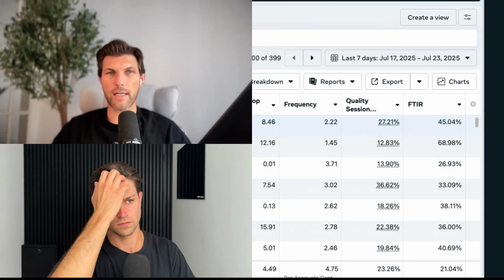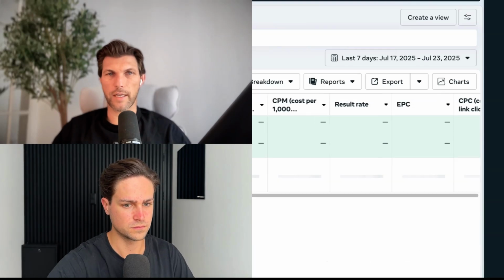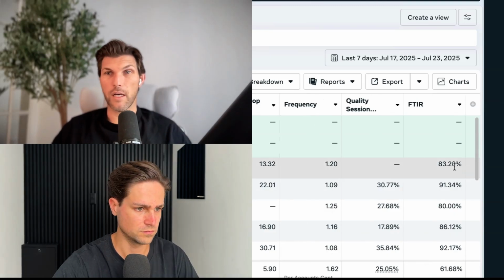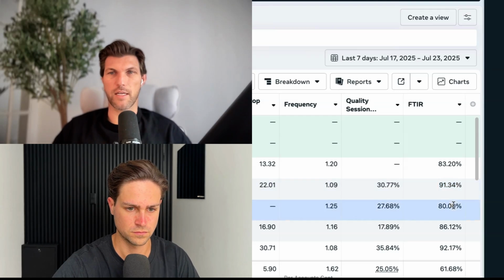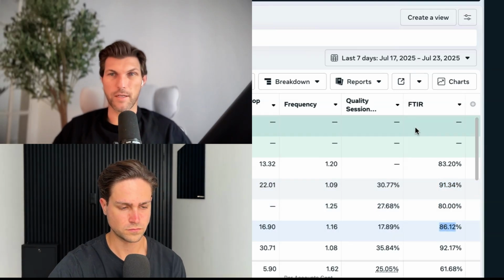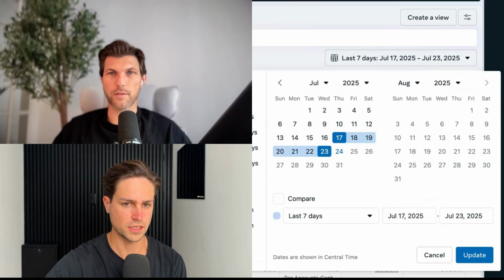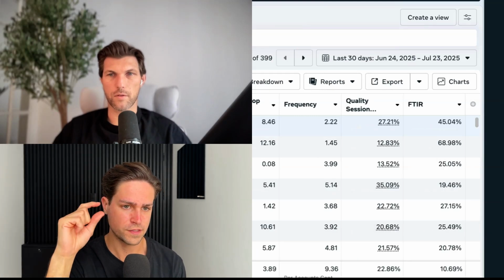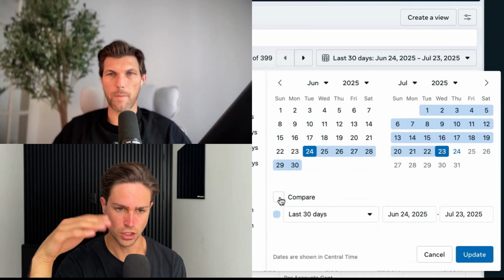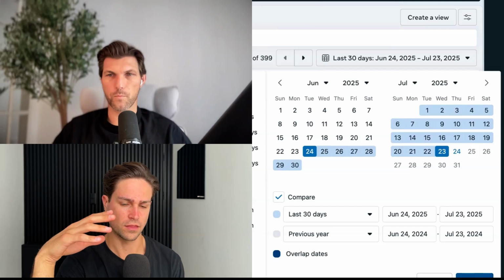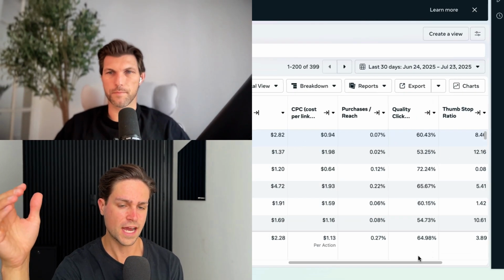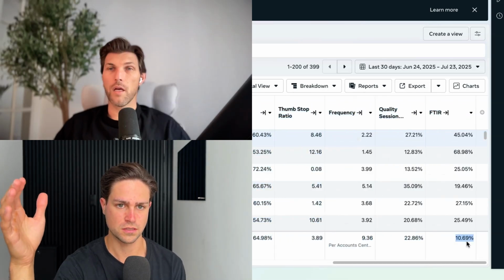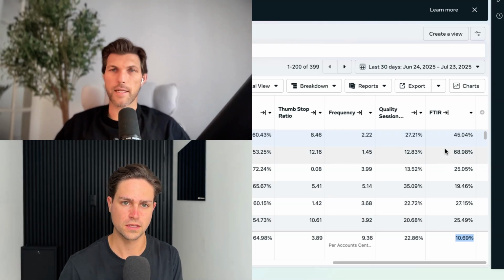And really you want to look at it on a more granular level, either very granular on the ad or on the account level. But monitoring this will really help you to see what's happening with those ads. And then of course, the layman's terms of this, just for simplicity, for understanding: if the FTIR is low, call it 20%, and the ROAS is very high, it means the ad probably can't scale past a certain threshold because it's mainly hitting a retargeting audience. Am I understanding that correctly? Yeah, that's a good way to look at it.